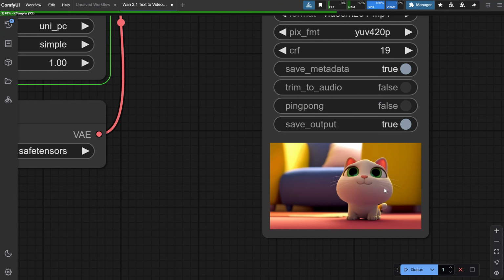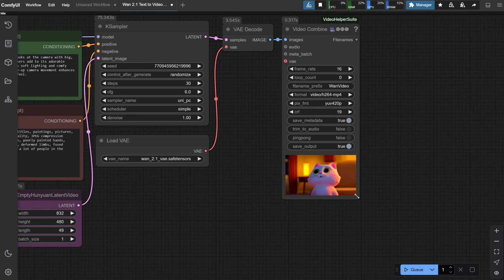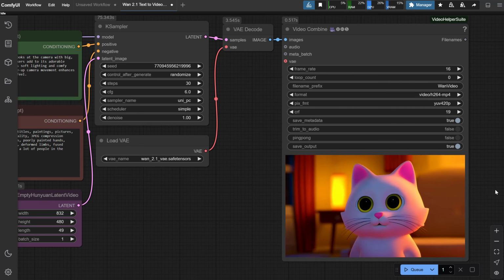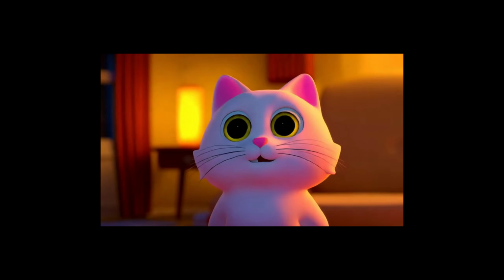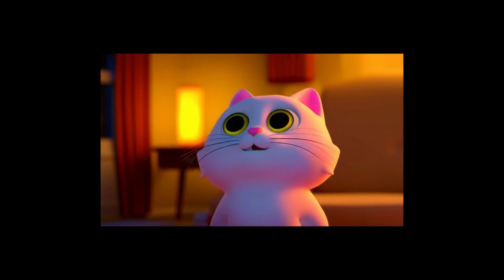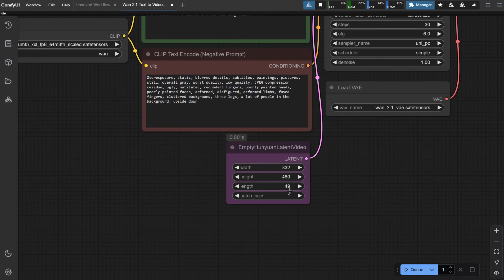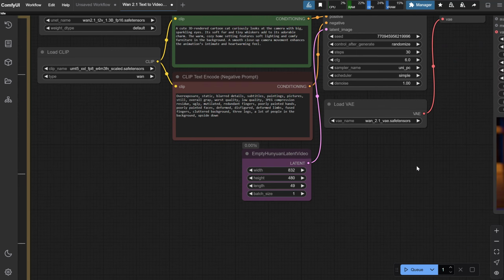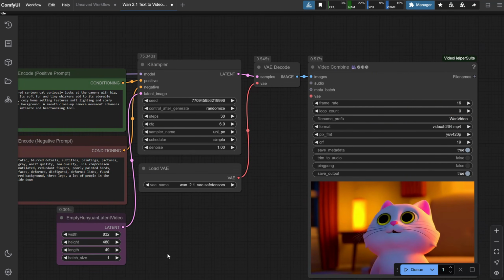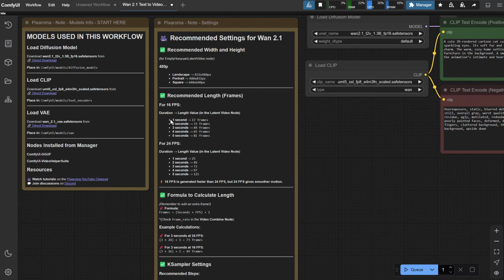Here, you can see a preview of a video I generated earlier, and let's see what we get now. You can enlarge this node to see it better. I got this cute cat, and for animation and close-up shots, the video turned out quite nice. For other things, like landscapes, it can still have a lot of glitches. The length is set to 49 because the frame rate was set to 16. So how long is the video? You can check here, and it says 3 seconds.